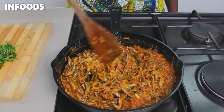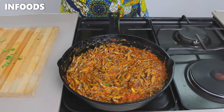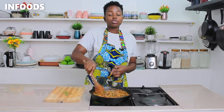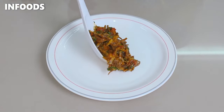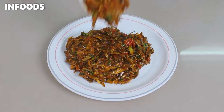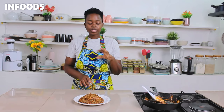This is how it's looking after three minutes — I love how creamy it's looking — so I'm going to be adding in some coriander to garnish. Stir in the coriander and I'm truly going to be enjoying my omena with some soft ugali. It's been an amazing 15 minutes and I absolutely love how the omena has turned out. It's so good and delicious, so I hope you'll be trying out this amazing recipe at home. Bye!